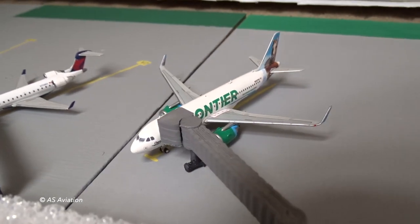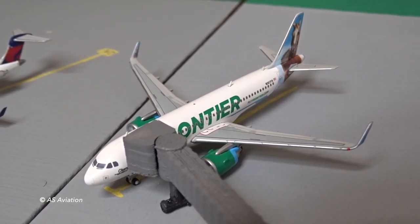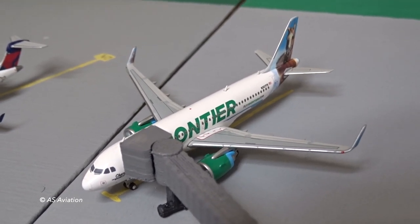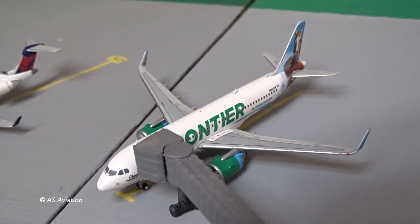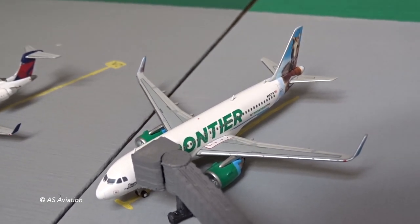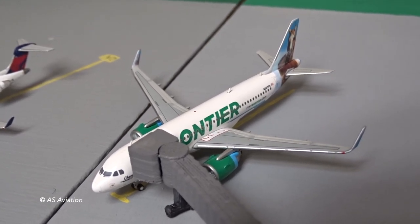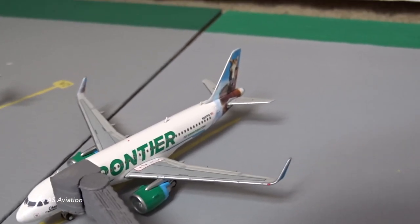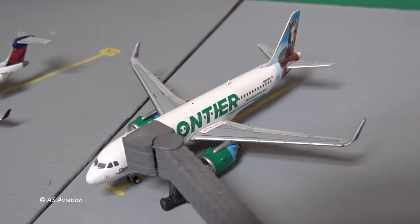And then finally, here's a Frontier A320neo — this plane just landed from Orlando International as flight 1503. Frontier now flies 320s into Bloomington. I know in the last update I said they probably wouldn't, but they stopped flying the 319s here. They literally flew the 319 here for about the first month, and then just stopped. Now we get 320s all the time, and the 320neo comes in really, really often. Tomorrow it's going to be a regular 320, but the 320neo comes in a lot. This particular plane, which is Champ the Bronco, has not come into Bloomington yet — we're still waiting for him to make a visit, so it'll be cool if he does eventually.